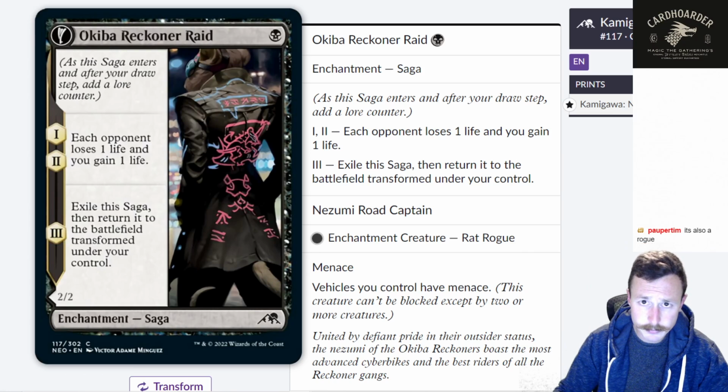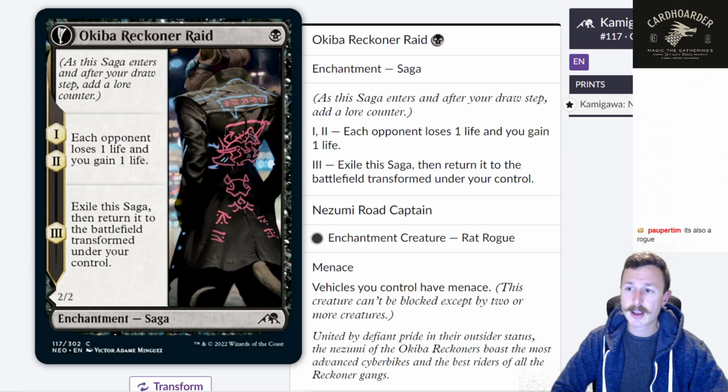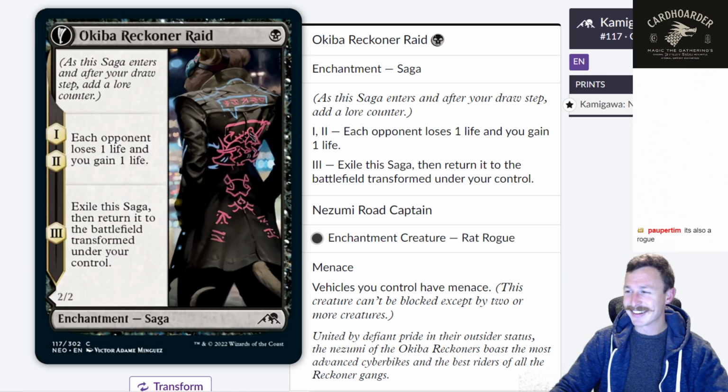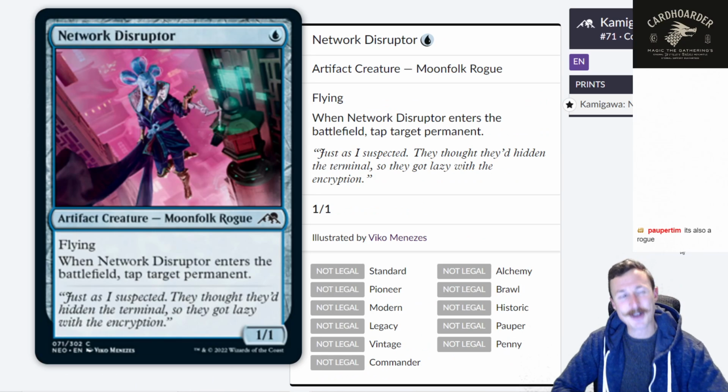Okay, now we are going to move on to the top 5. So, top 5 cards for Pauper. There's actually a lot of good ones from this set, so there's some bangers here. Let's just get right into it. The number 5 card, I hope I did my math right here, is Network Disruptor.